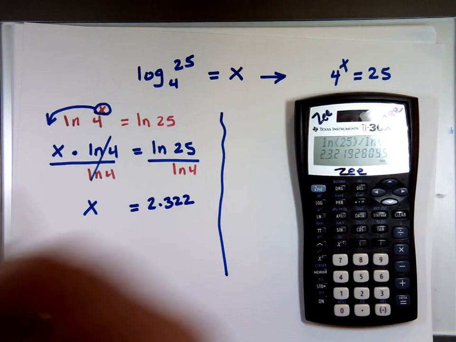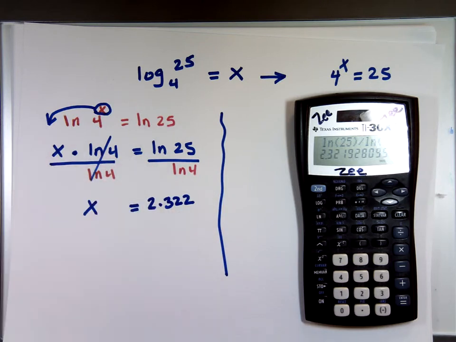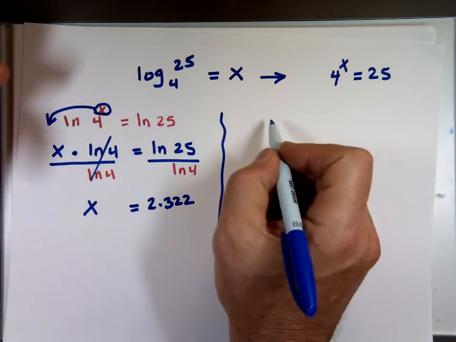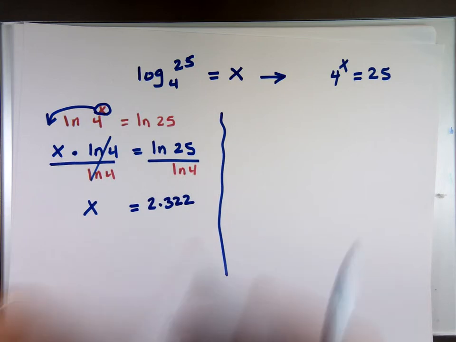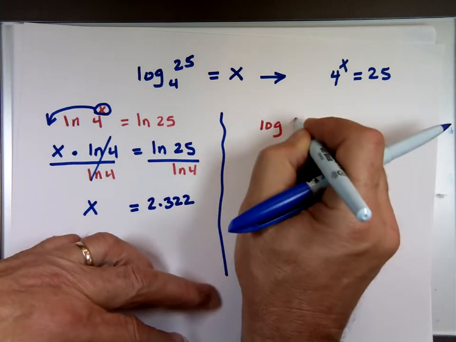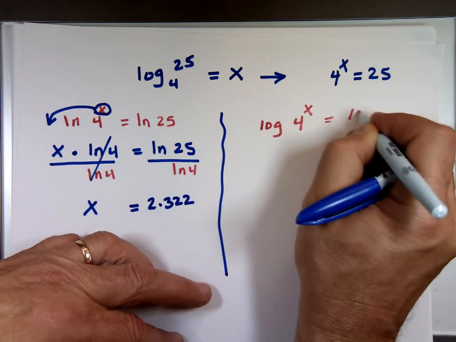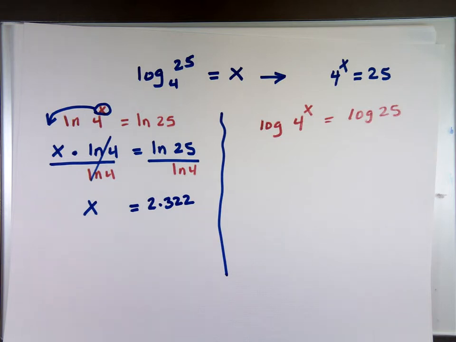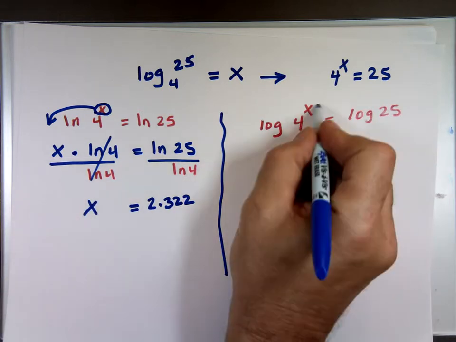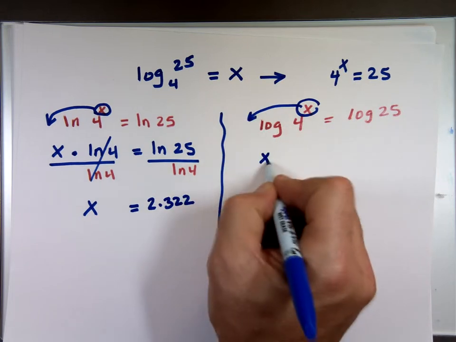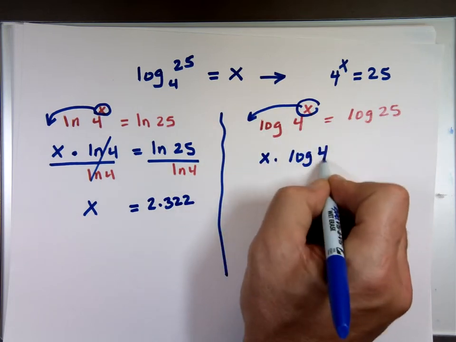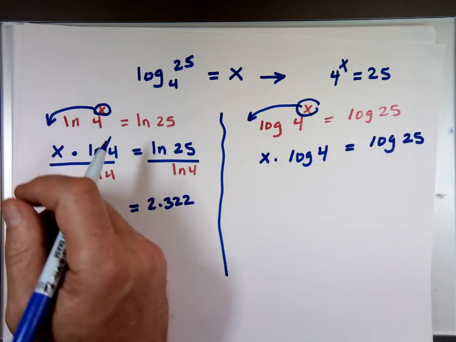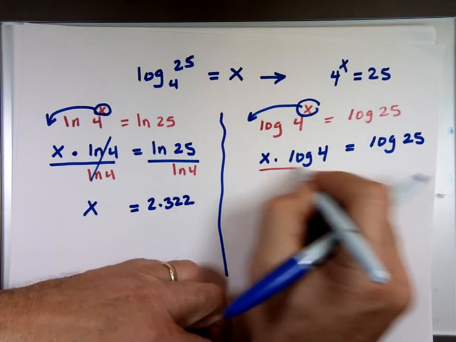So now Laura and Million do not have an advantage over us. We can do the natural log or the log of any number to any base. Now, I left this side blank intentionally because I said, let me take the natural log. What about if I take the log of both sides? Take the exponent to the front. This becomes x times the log of 4 equals the log of 25. To solve for x, we're going to divide both sides by the log of 4.